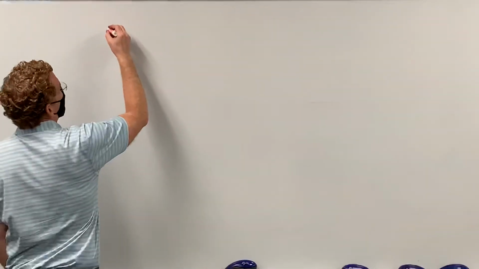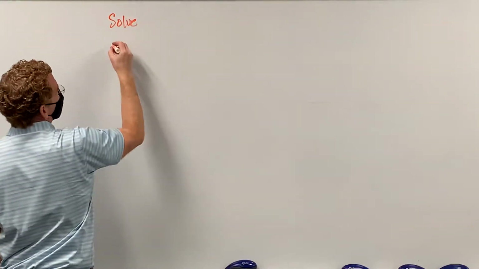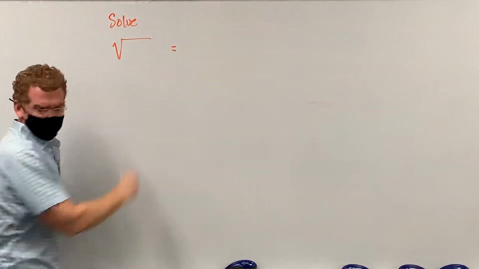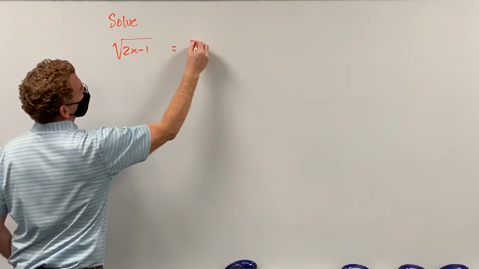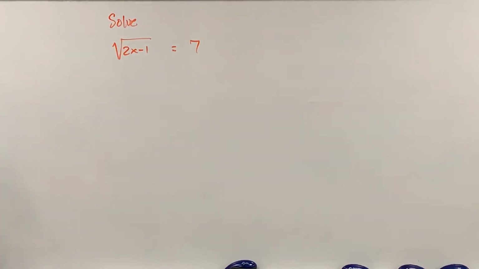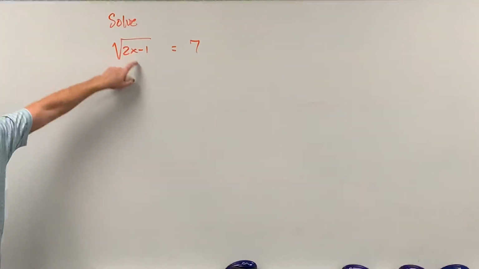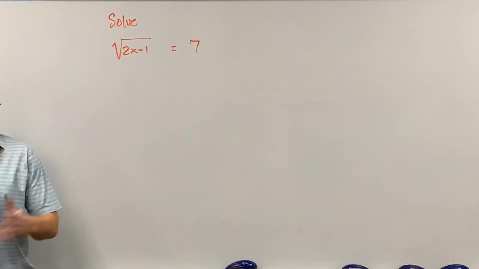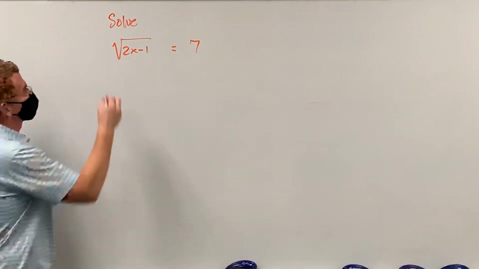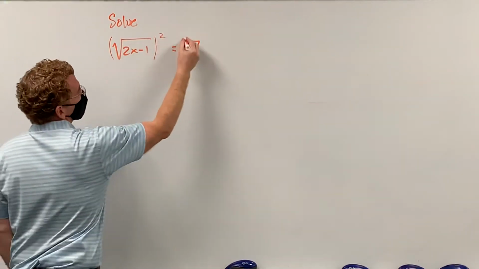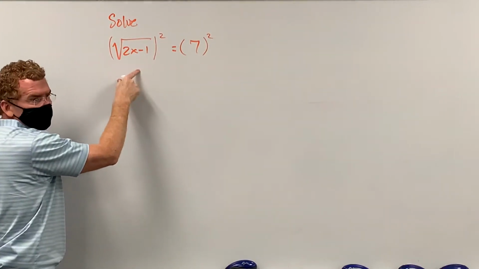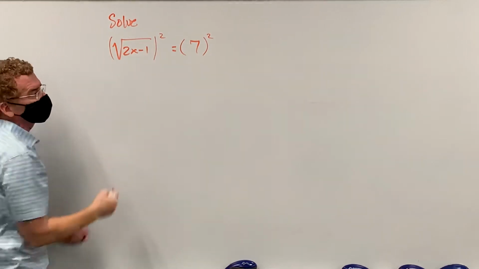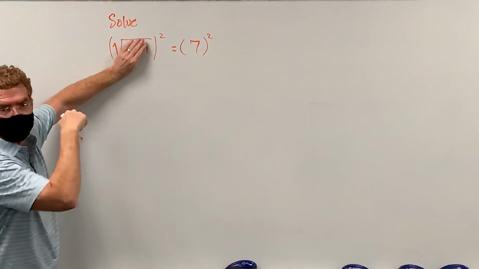So let me just start you basic, and we'll go from here. So assuming I said solve, and you have a radical like this, what would you do to start solving for that x right here? So you're allowed to square both sides. And if I square both sides, because this is a radical one term, right? I know there's a binomial inside of it, but if you kind of cover that up, it's 1 square root.